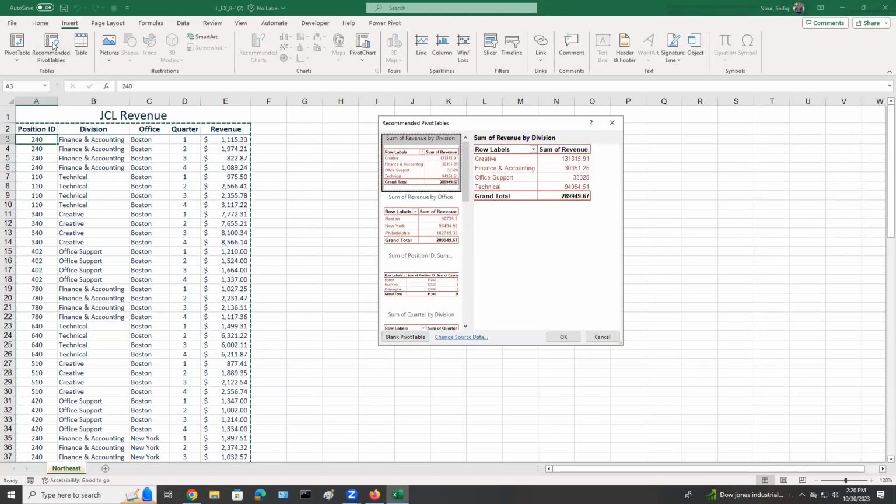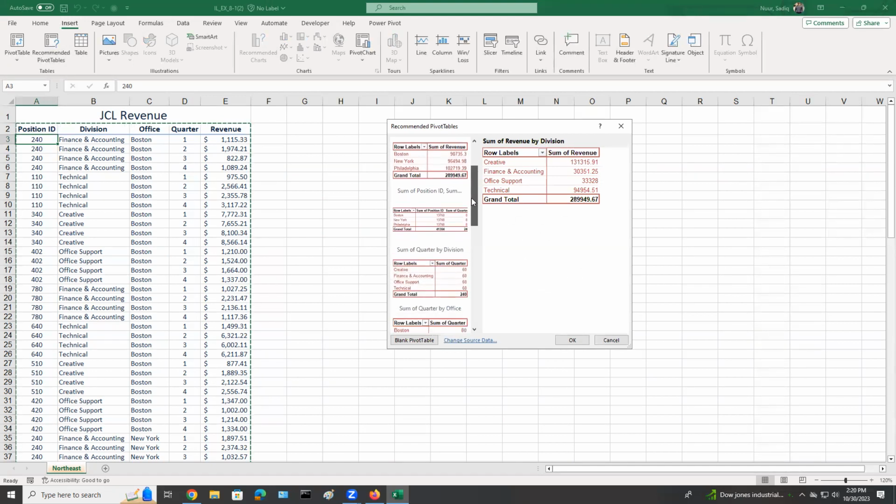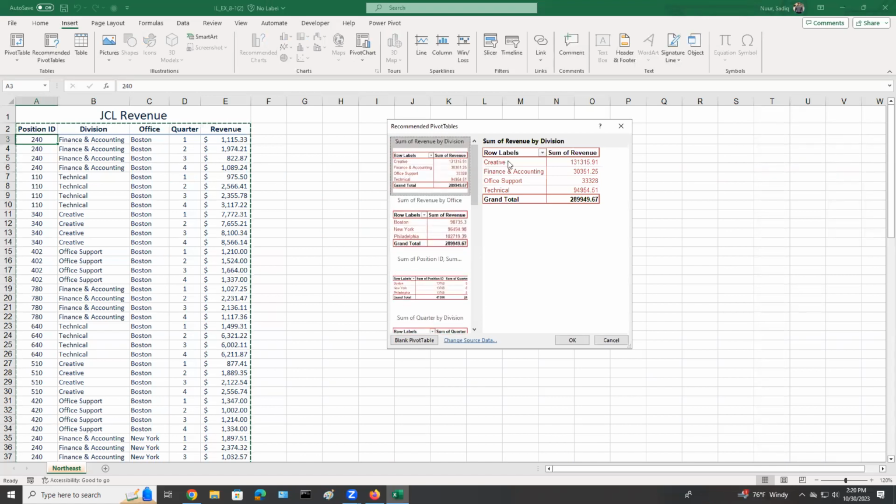When you hit that, you will get the dialog box with all these different kinds of recommended pivot tables. We want to stick with the first one, and then we have to create the pivot table in a blank worksheet. So click on the blank.